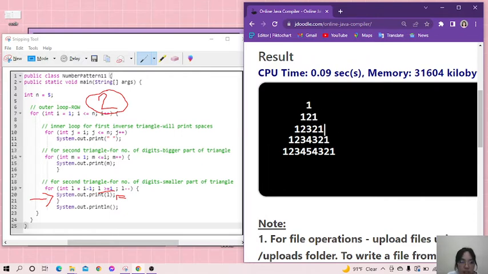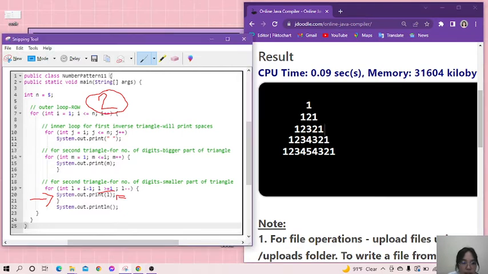So, na-satisfy niya yung condition ng loop na ito since 1 is equivalent to 1 naman. So, kapag ganun po, we'll execute change by decrementing the value of L. However, kapag dinecrement po natin ang value ng L, it will become 0 na.